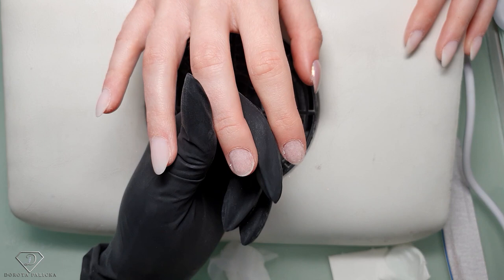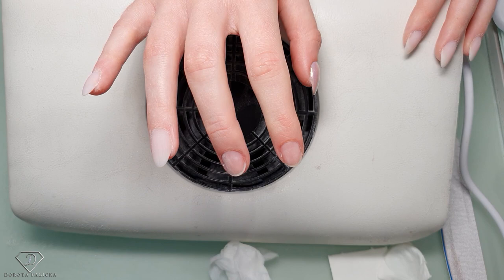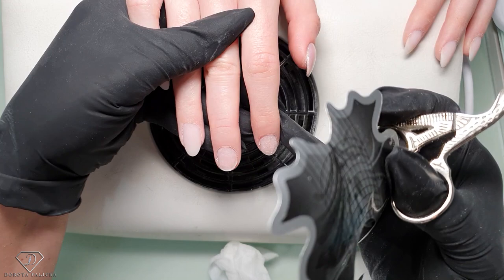So I have removed any dust, and then I dehydrate again. The reason why I dehydrate again is, Carly's nails are fantastic. You can see they go really nice and white when I have prepped them. And that's the best client you can get, because those nails are never lifting. But sometimes you get clients with really oily nails, and then you want to really dehydrate them before you start filing. Otherwise, you would get the oils from the nails into the nail plate, and you might get the lifting.